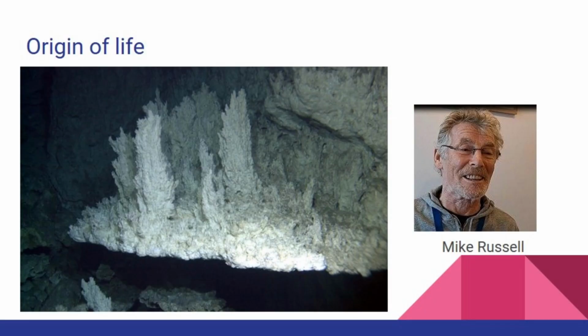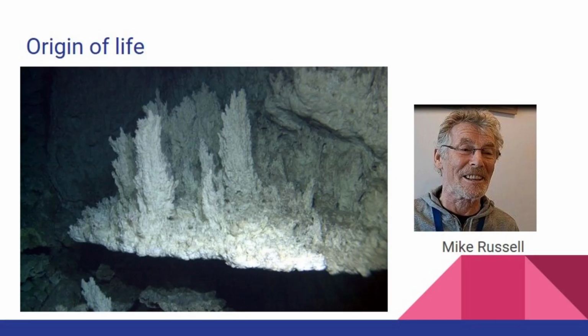And this proposal was made, the process of serpentinization and the existence of these hydrothermal vents were actually predicted by the scientist Mike Russell in 1990, and nobody took him seriously for 10 years. Then they were discovered in exactly the same place, about 20 kilometers from the ridge in the mid-Atlantic, exactly the same place he predicted, and in exactly the same conditions.